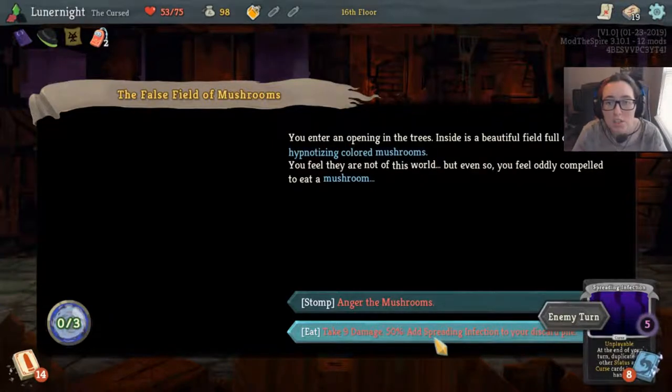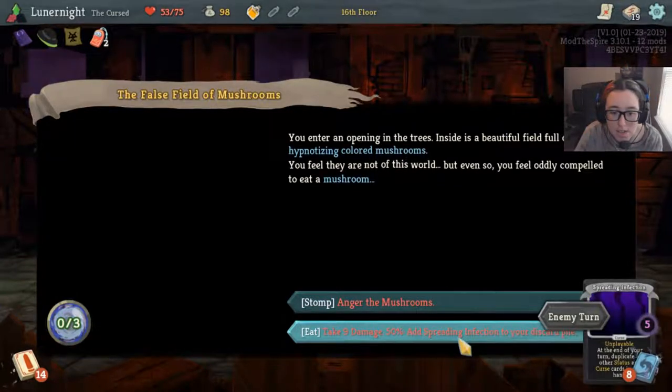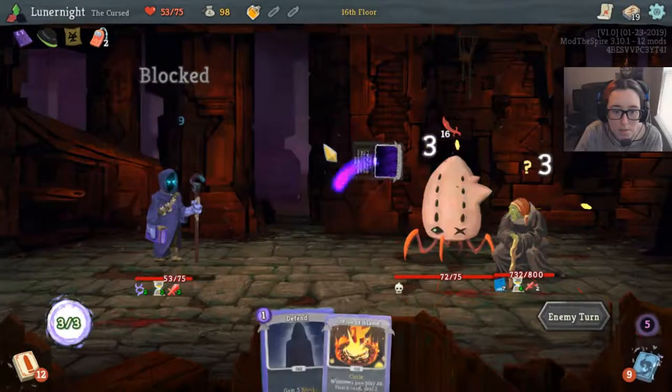You enter an opening in the trees. Inside is a beautiful field full of hypnotizing colored mushrooms. You feel that they are not of this world, but even so, you feel compelled to eat a mushroom. To stomp, to anchor them, or eat and take 9 damage.